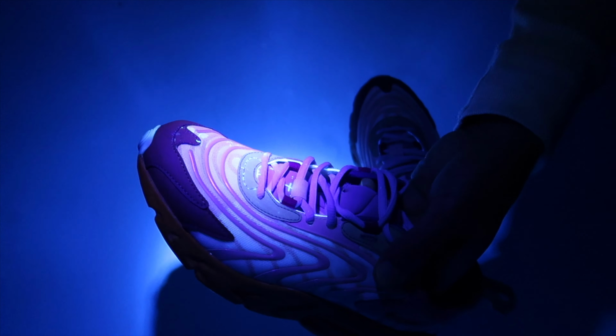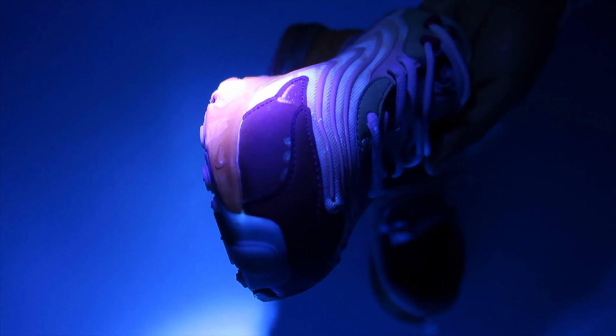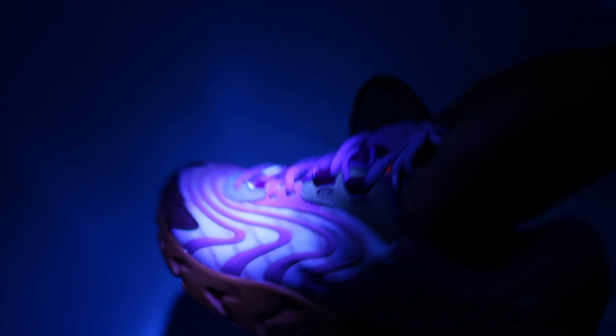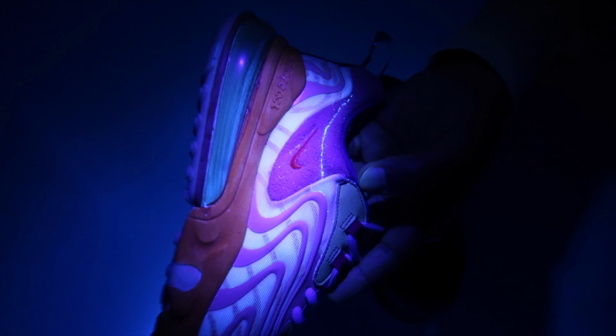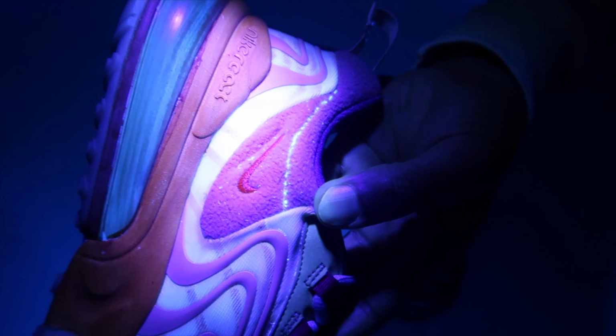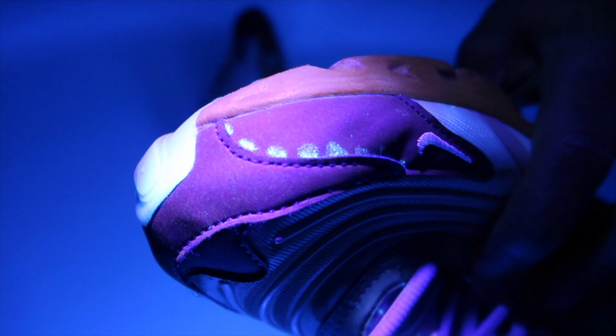It's pretty interesting though. Let's take a look at the other one. Same kind of thing. Look at the toe box on that. It's not as many, but I don't know. And I did wear these at this point of the black lighting, but it's just interesting. Huh. Doesn't rub off. That's weird. And I would actually recommend getting a black light, not just for sneakers, but for personal uses. Start looking at everything around your house with a black light, and you'll be amazed at what you find, I'll just say. That toe box though, it's just weird.